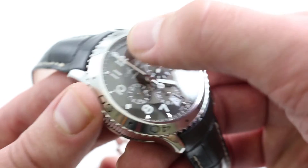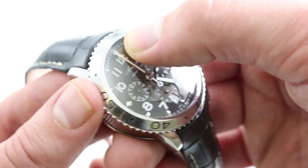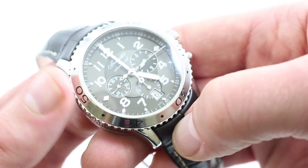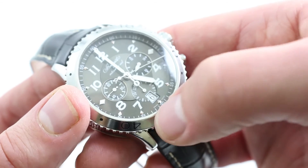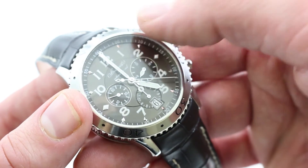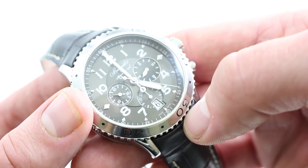There's the seconds hand, and just behind it there is a diamond-tipped minutes hand that actually runs radially. So rather than trying to read subdials — with the exception of hours — you can simply read the two most important registers of the chronograph as you would read center hours and minutes.